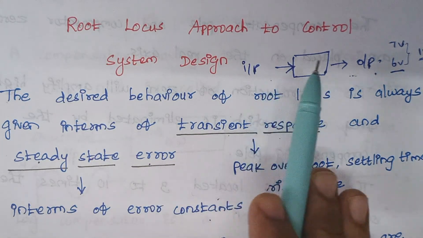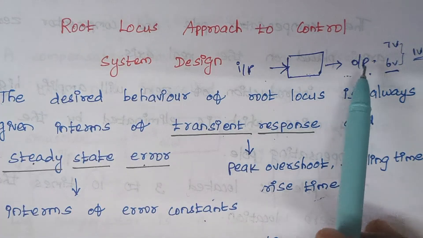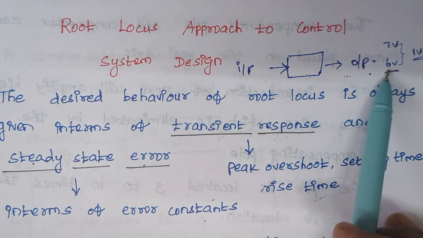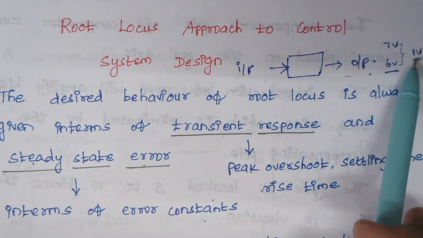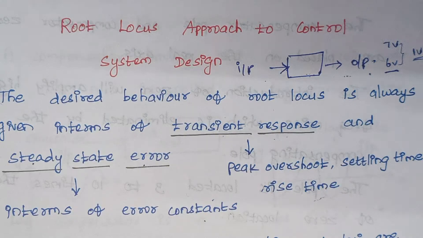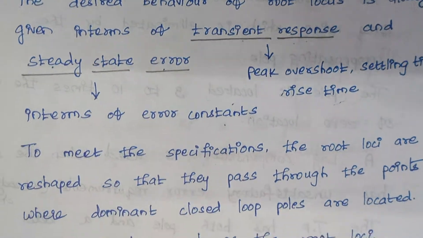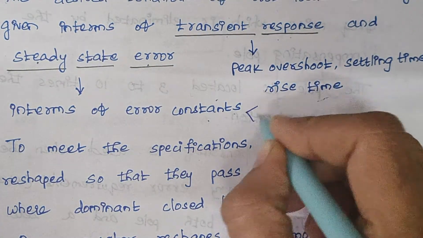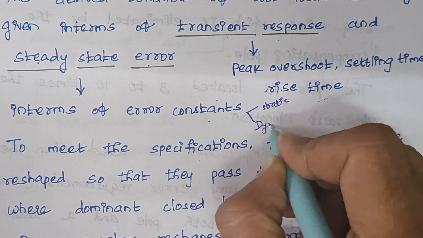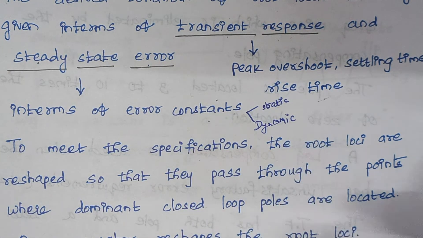Now, what is meant by steady state error? Consider the same system — we give input and get steady state output, that is the final value of output is reached. For example, if the expected output is 7 volts but we are getting 6 volts, the difference of 1 volt is the steady state error. This steady state error is expressed in terms of error constants, which are classified into static and dynamic. Static error constants are classified into position, velocity, and acceleration; dynamic error constants are C0, C1, and C2.